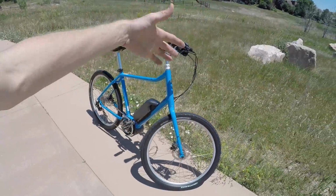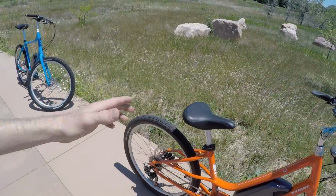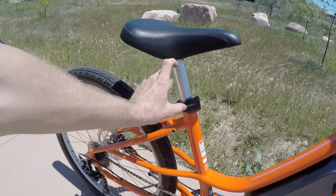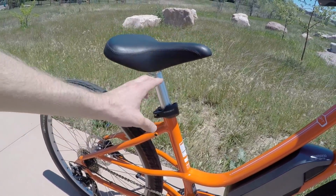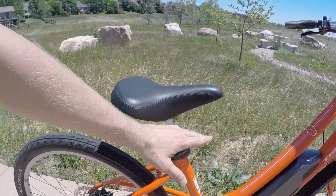So between the tires, the grips, the adjustable angle stem, swept back bars, and a suspension seat post, you'd be good. But keep an eye on that, because the suspension posts add about 3 or more inches. So you wouldn't be able to get this low step saddle any lower than this.